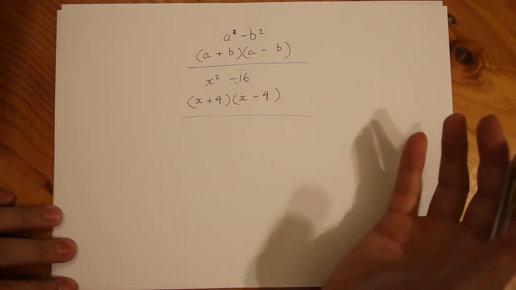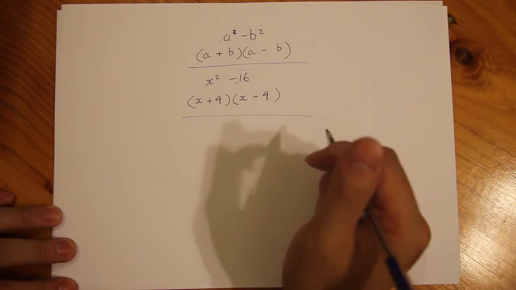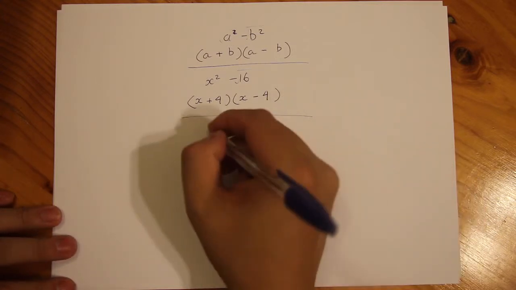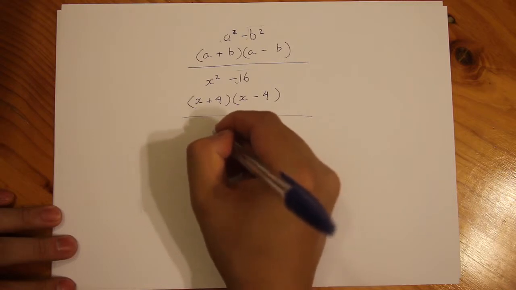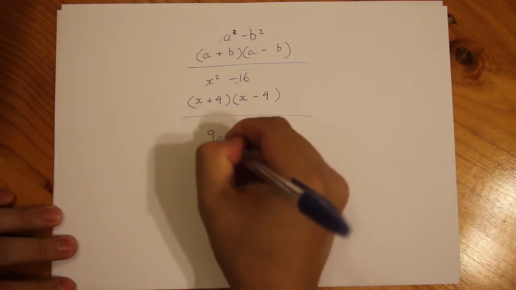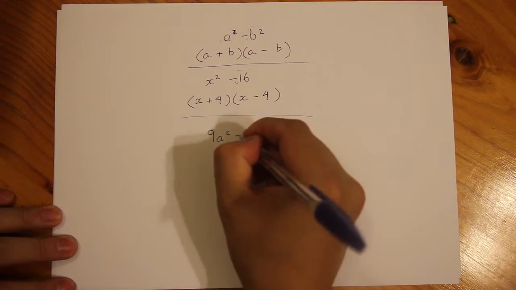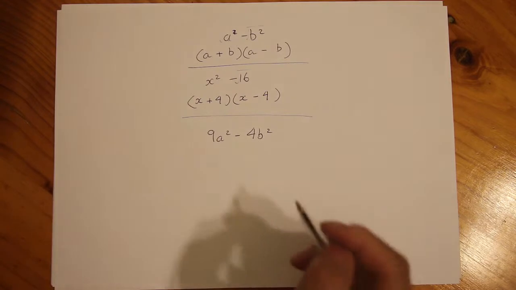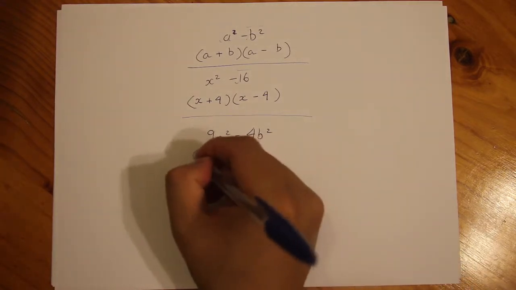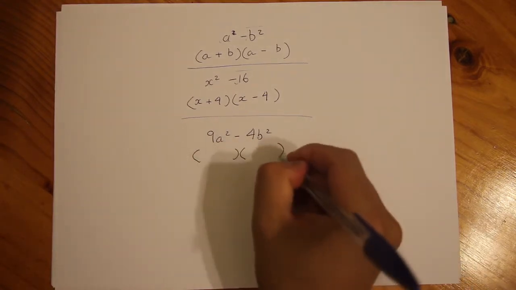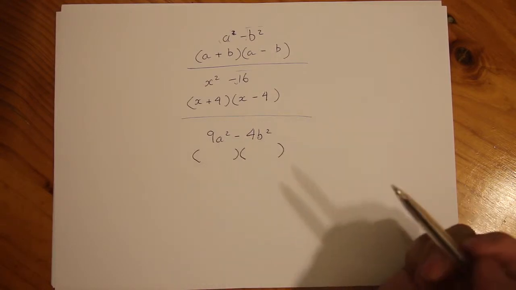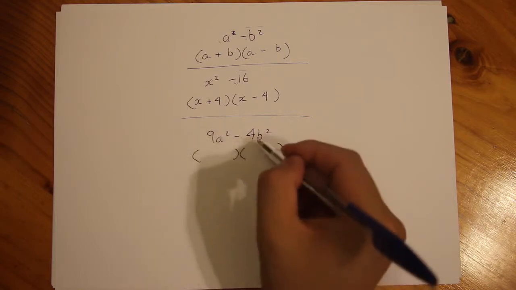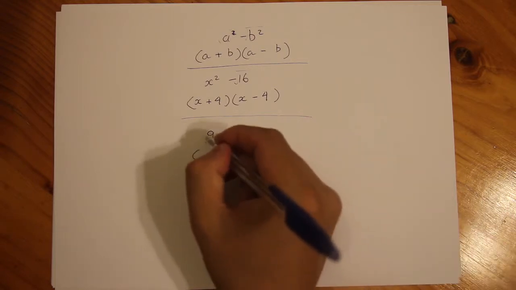I can explain it in various other ways, but I find this being the simplest and hope you find it also easy and see where I'm coming from. We have 9a squared minus 4b squared. If the question is asking you to factorize this difference of perfect squares, we're looking at the two terms and we can see that that is a perfect square and that's a perfect square. We can square root it.